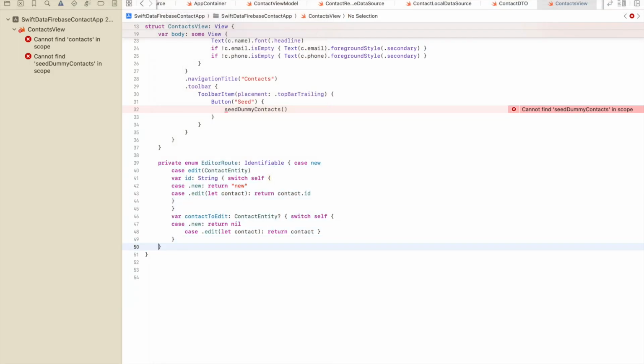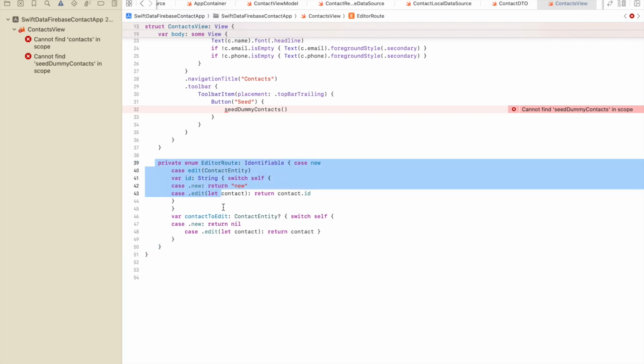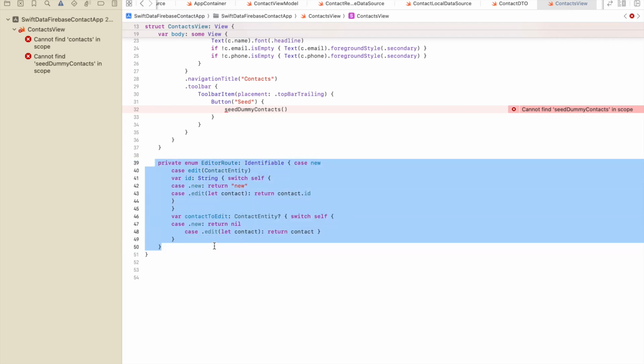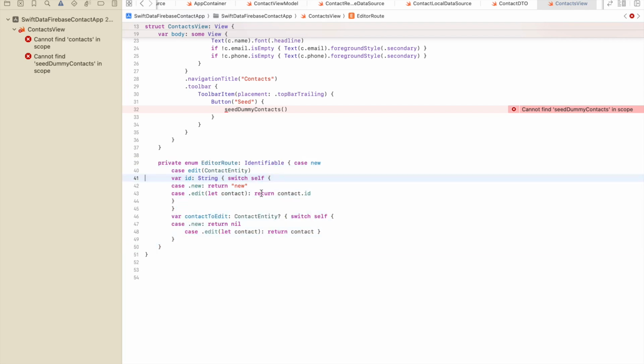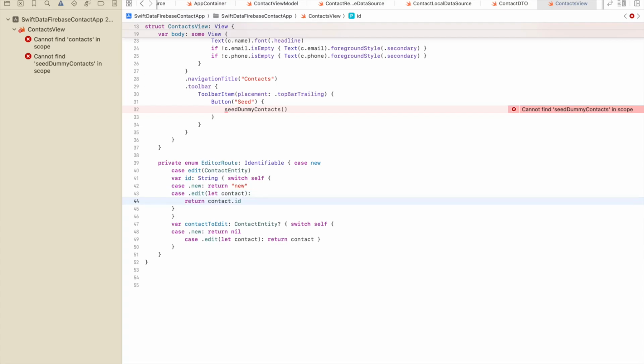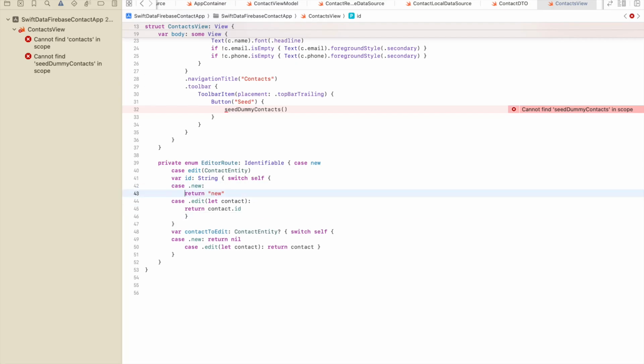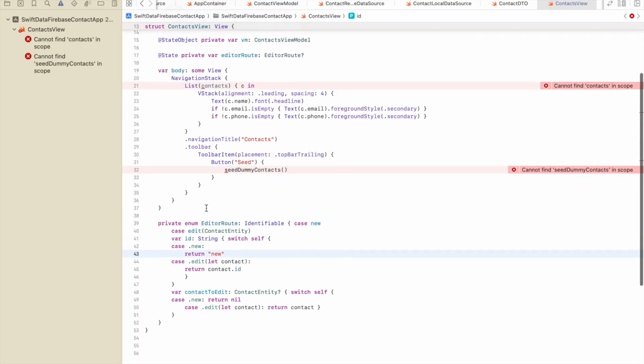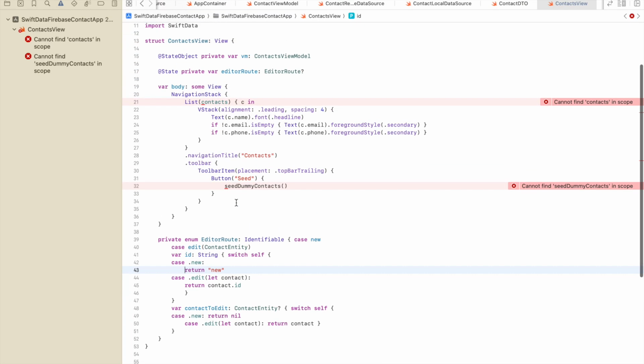Oh, that didn't really do anything. Let me see if I do Control I. That doesn't do anything either. So I have to indent it manually. The seed function doesn't exist as we have already deleted it.